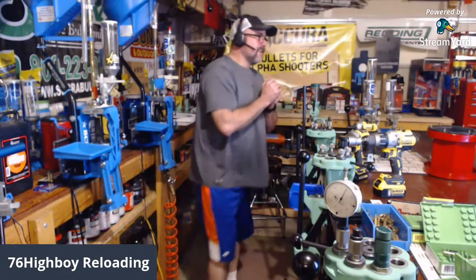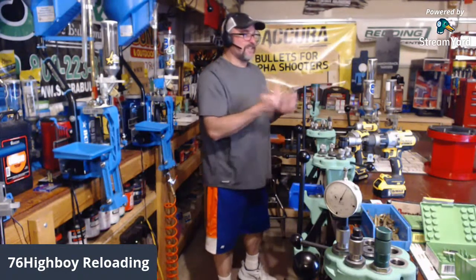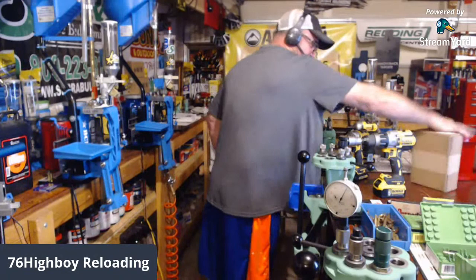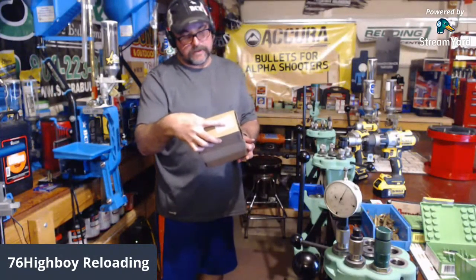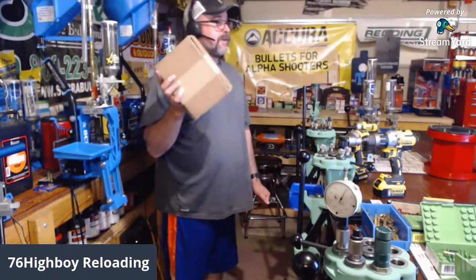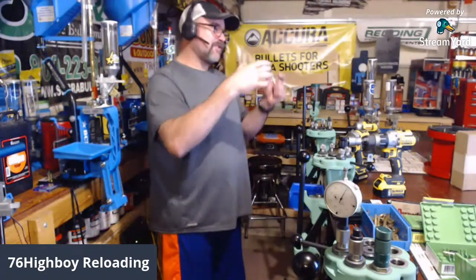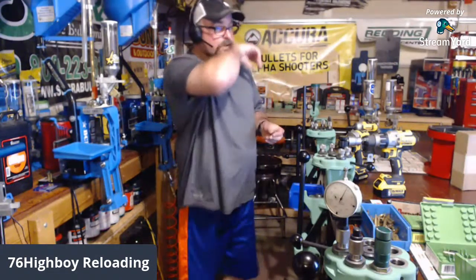Please. No, please. Just slide it right through. It's my holster. My holster arrived. There's a holster in this. I love Ruger. There's a holster. I'll show you guys my holster before we're done. Miss Highboy, she comes out like this. I got your holster. I'll show you my holster. Anyway.